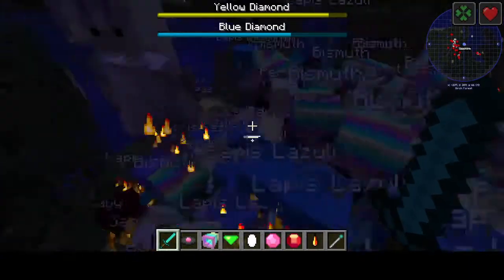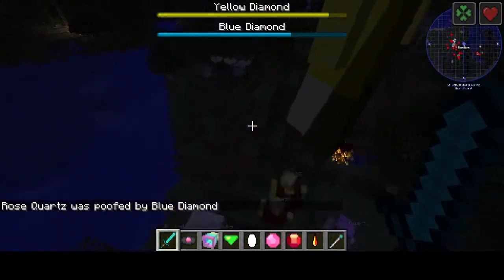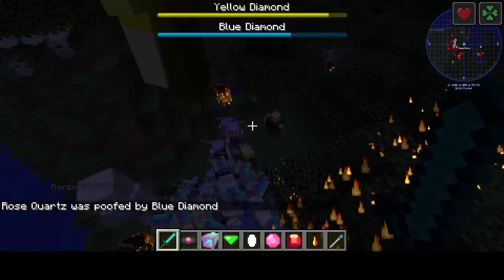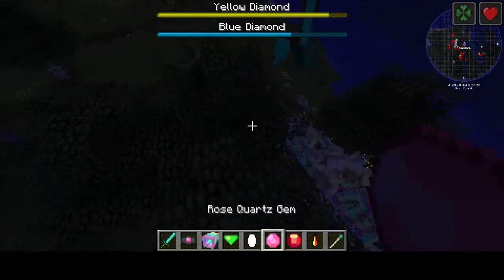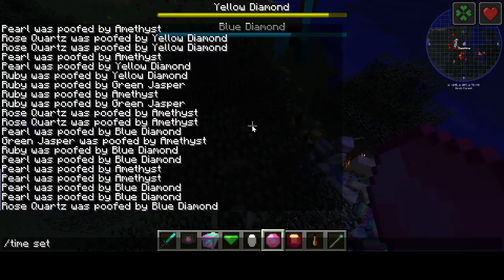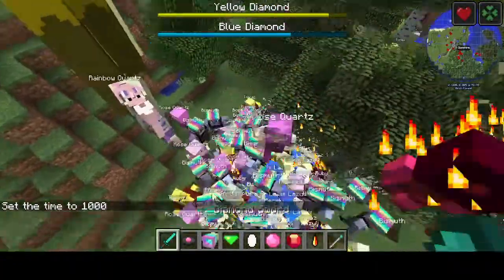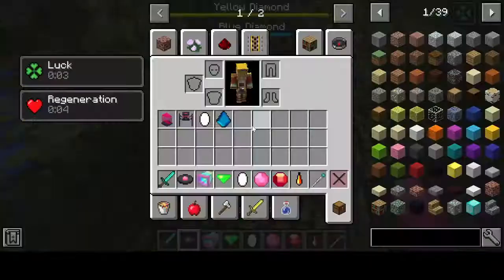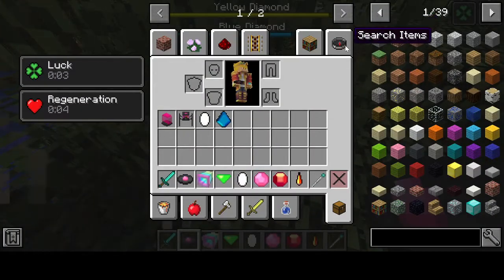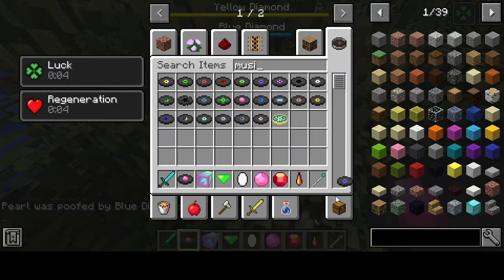Hello, Rainbow Quartz. We have 7 minutes and 20 seconds. When did I spawn in a topaz? Do those just spawn in with, like, Yellow Diamond or something? Slash time set 0-0. No, I want to see. Well, I wanna know what this does. Music this. How many music is?